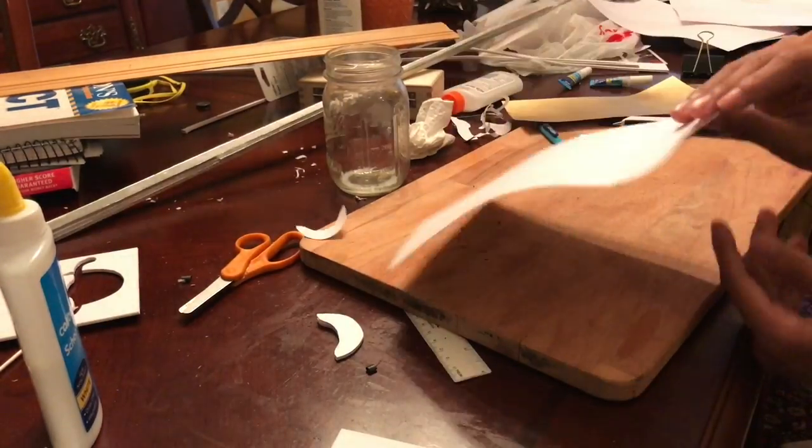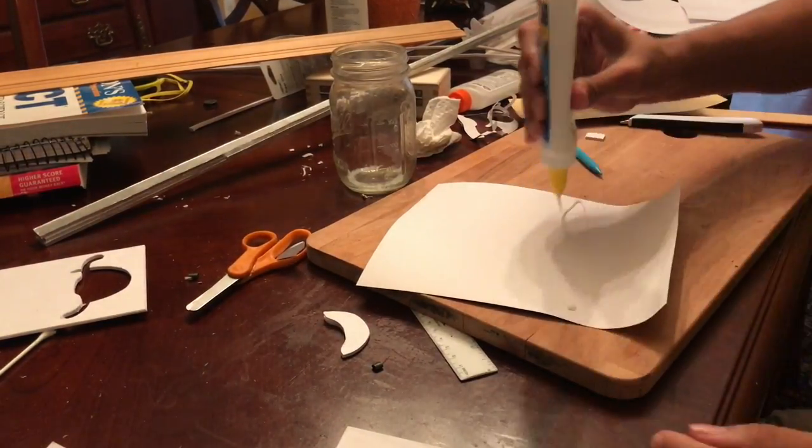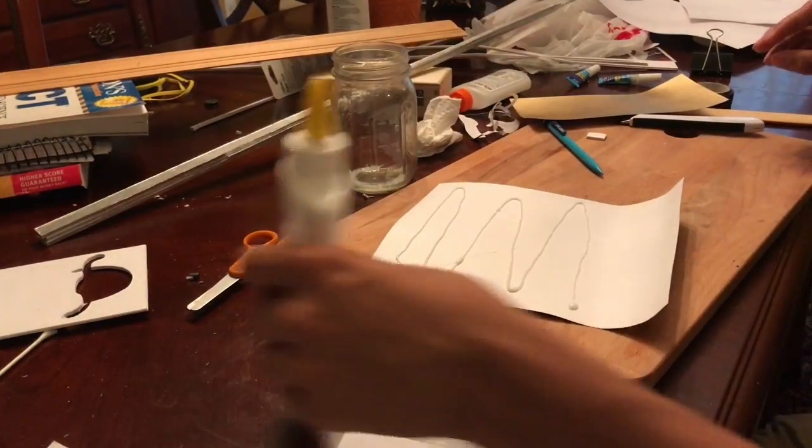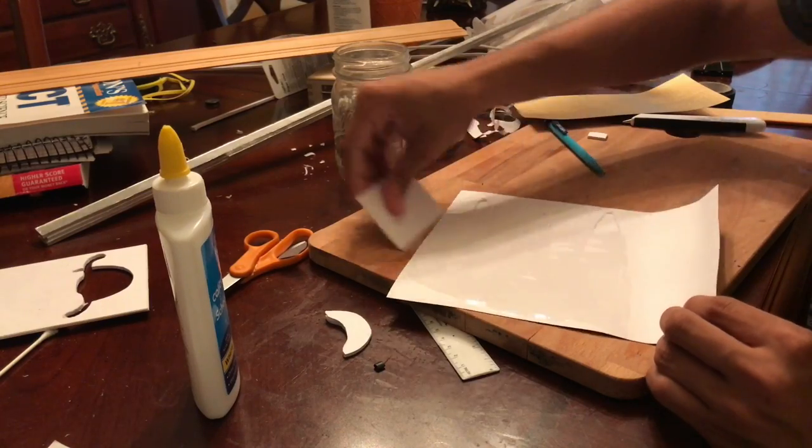Now we're going to take the construction paper that we spray painted gold earlier, and we're going to spread glue on the non-gold side, and then we're going to roll it up into a cylinder that will fit onto the handle of the blade.